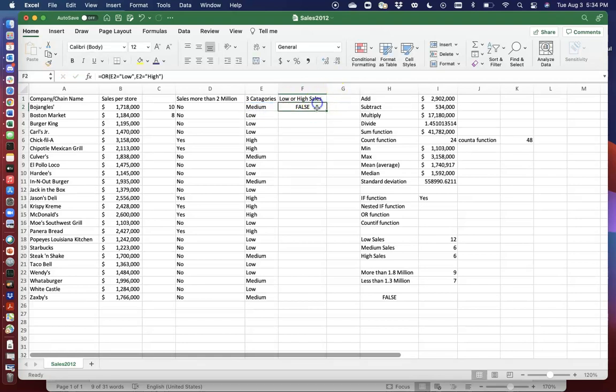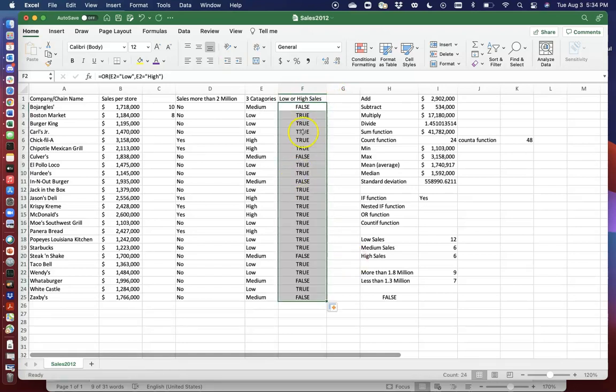Right? So if I copy the formula down, or just double click it, you'll notice that many of these are true, some of these are false. Whenever sales are either low or high, in either of those cases it's going to say true. If not, it's going to say false.